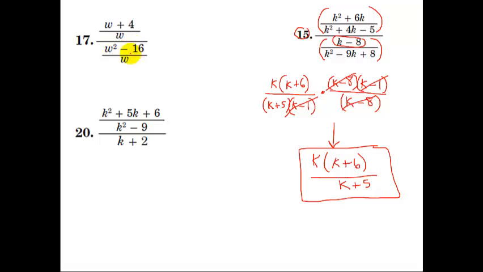This one is going to do some crazy stuff and simplify a ton as well. W and W are going to cancel. W squared minus 16, that's going to reduce. Here, let's just do this one. Last one, here we go. W plus 4 over W multiplied by, now I want to reciprocate this, so the W goes in the top. W squared minus 16 is going to go in the bottom, but that's a difference of squares. That's going to be the W plus 4 and the W minus 4. So W's cancel, W plus 4's cancel. Final answer: 1 over W minus 4. Right, so it's kind of cool.